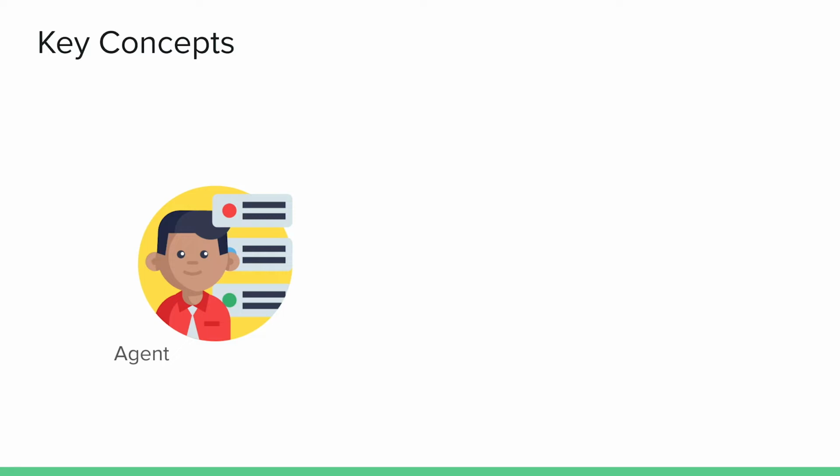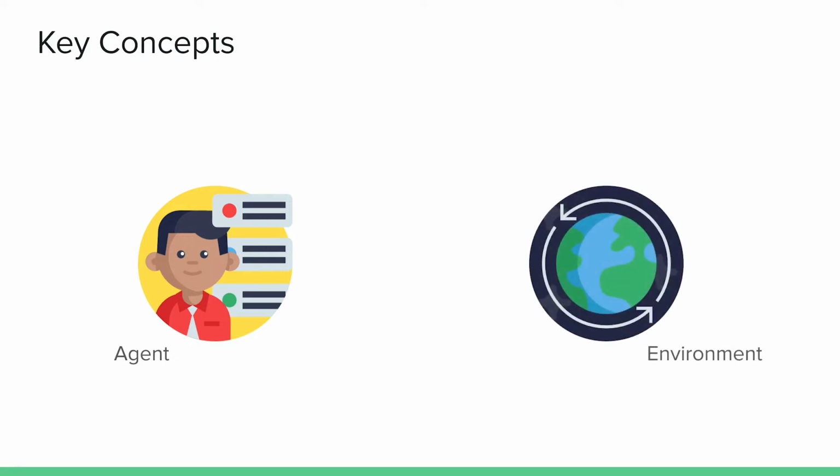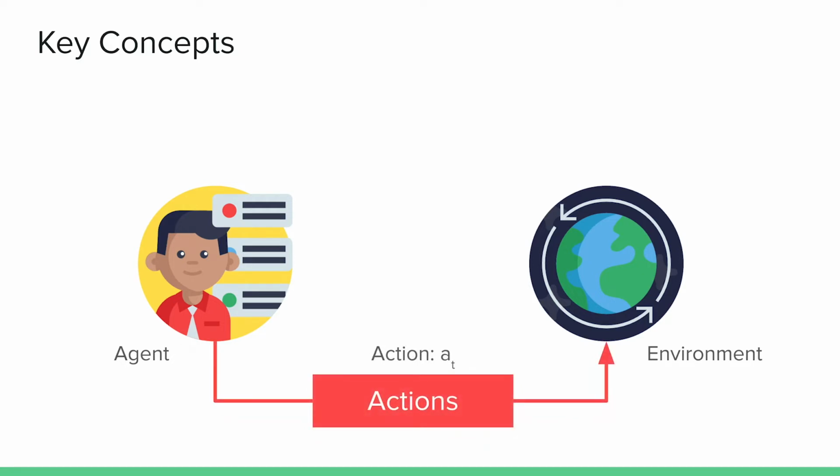And you're not operating in the air, you're operating in a certain environment. So an agent, if you think about a computer game, could be your figure, your character that you're moving around, and you have this virtual world. If you think of simple board games, the agent would be the player and the environment would be the chessboard with its figures. And you as an agent can take a move in that environment, which brings us to the next thing. You can take actions.